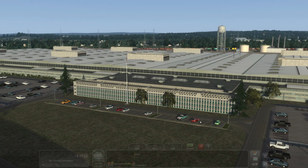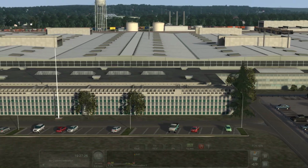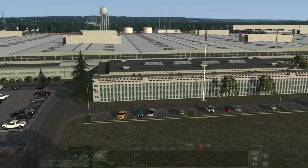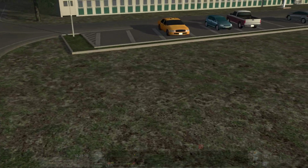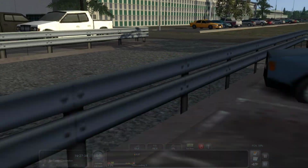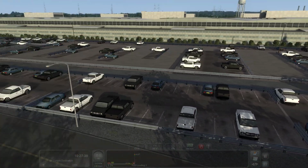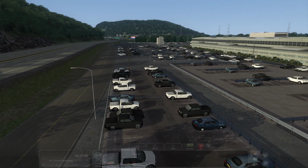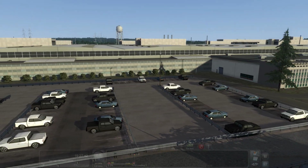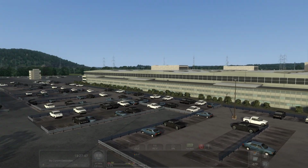And it has that look. It looks like you would imagine back in the day. He's got the trees popped on either side of the front offices here where the big wigs would have sat. Got the flag up on the pole. Like, it's definitely a cool-looking area. Just the way he laid out the parking lots as well. They look good with the guardrails and whatnot. Different kinds of cars. Of course, they're all Fords, right? Because it's a Ford manufacturing plant.